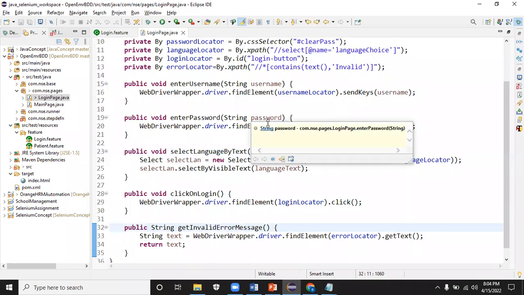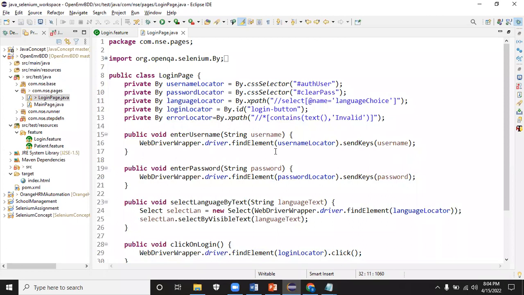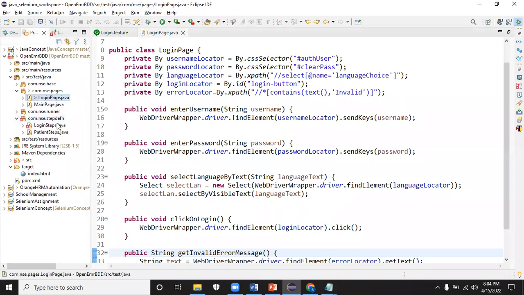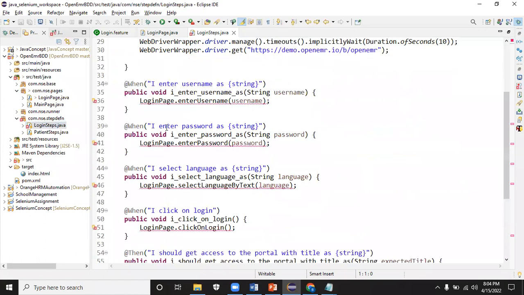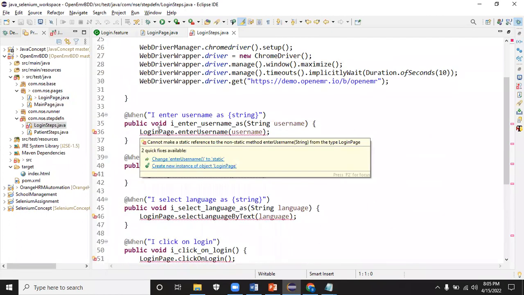I go over here in the step definition. You can see all these are throwing errors. Got it? Every step is throwing an error because I need to create an object.